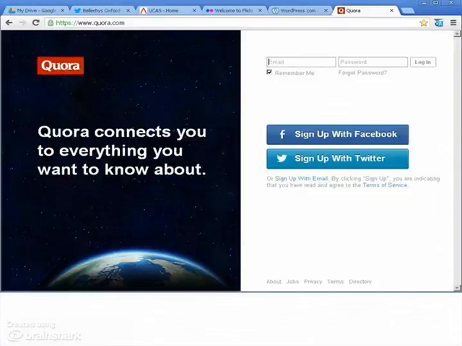Okay, next website I recommend is Quora, Quora. Again, as you see, all of these things are so easily integrated. You sign up with your Twitter, and then in the top you see the gold star in the top right there. You click on the gold star and make it one of your favorite tabs, and every time you open Chrome it will log you in.